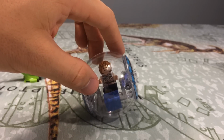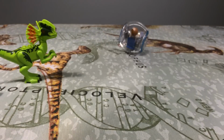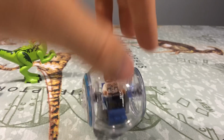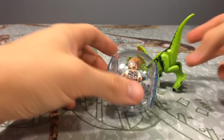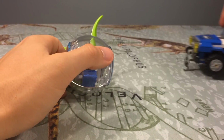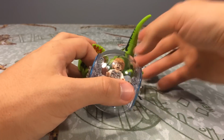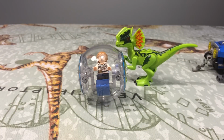Isn't that awesome? I just find that incredible. You can throw him any which way and he's going to roll and stay stationary. That's absolutely awesome. No lie, I have these two on my desk. These two are the breadwinners of this set: the Dilo and the gyrosphere. The Jeep is okay. I'm going to get to the Jeep in a second, and the ACU guy, which is a generic ACU guy. The engineering of these two pieces is mind-blowing.